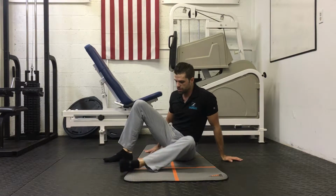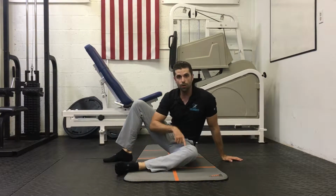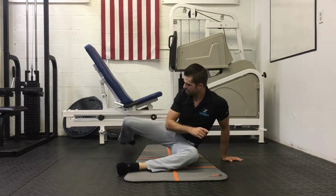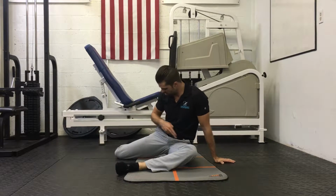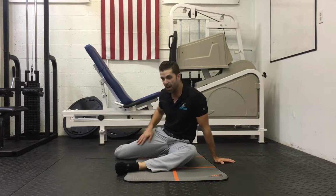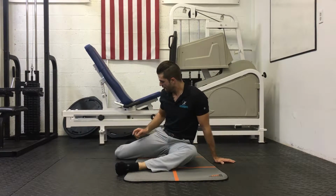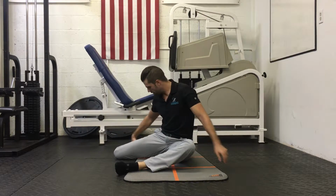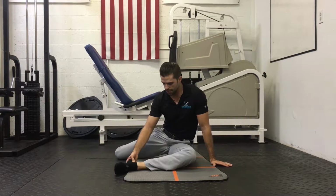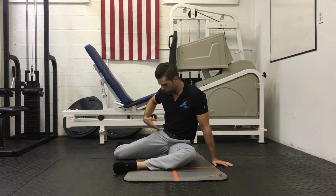To start this, we want to make a right angle with our left leg. My left shin is going to be facing you, and so now I'm going to want to create another right angle on the back leg, my right leg. My thigh is now facing you. Now, our foot, a lot of people get comfortable because they'll tuck it in. Make sure we have those steep angles so we can really stress the joint capsules of the hip.